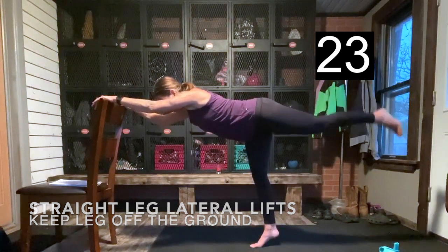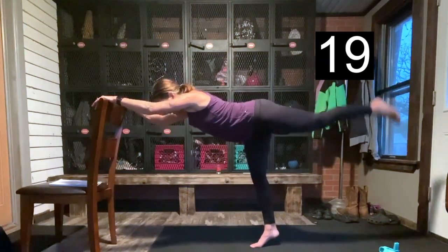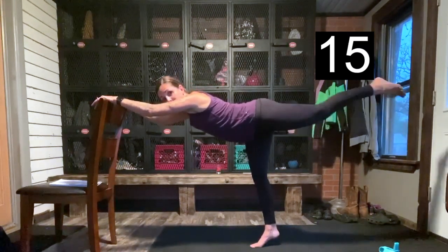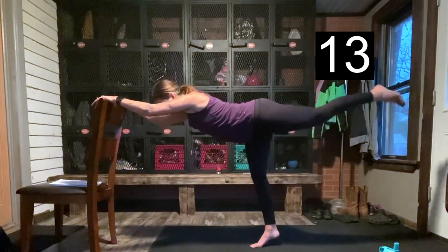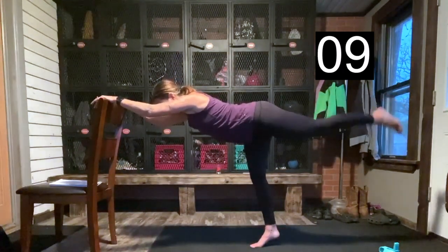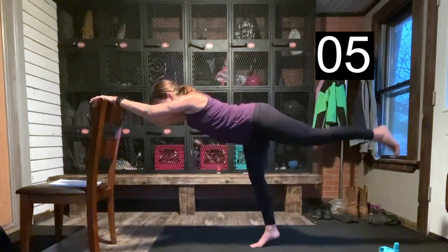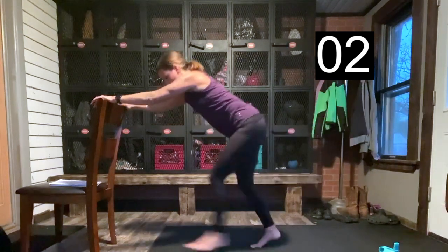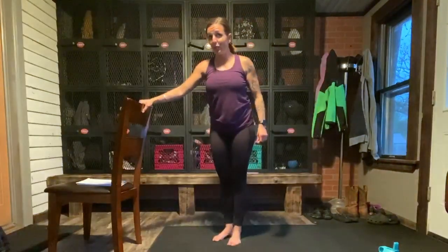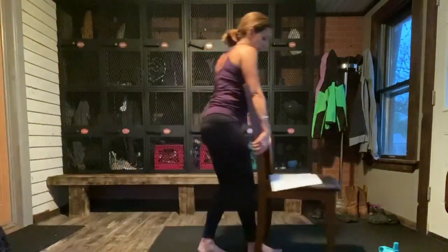You can do it, come on. Keeping that core tight. Nice straight line. Almost there. Time. Whew. Okay. We are going to move to the other side. Okay, so I'm going to switch my chair.